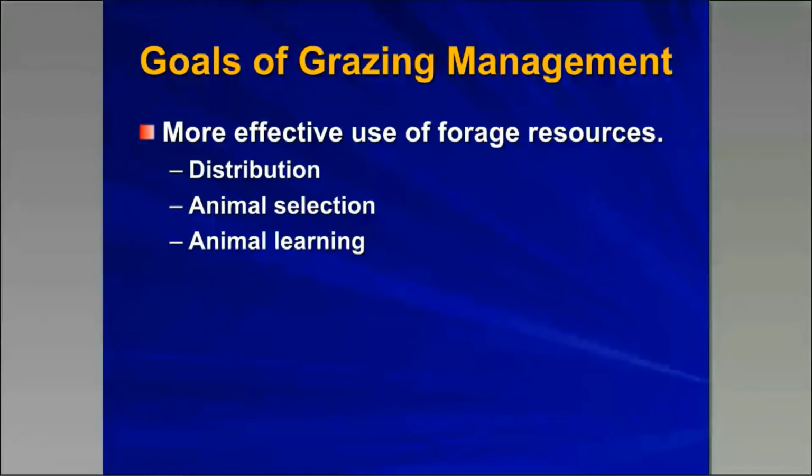Another thing that we can do with grazing management is get more effective use of the forage resource. We can, in some instances, get animals to places that they used to not go, and in effect, we've increased the number of grazable acres by doing that. We can also affect how much the animal is allowed to select forages of varying qualities and the time over which they do that. The analogy I like to use is, if you've got a smorgasbord of things that you could eat, and there's a limited amount of each one, you're going to start with the stuff you like the best, and you're going to work toward the stuff that you don't like, right?